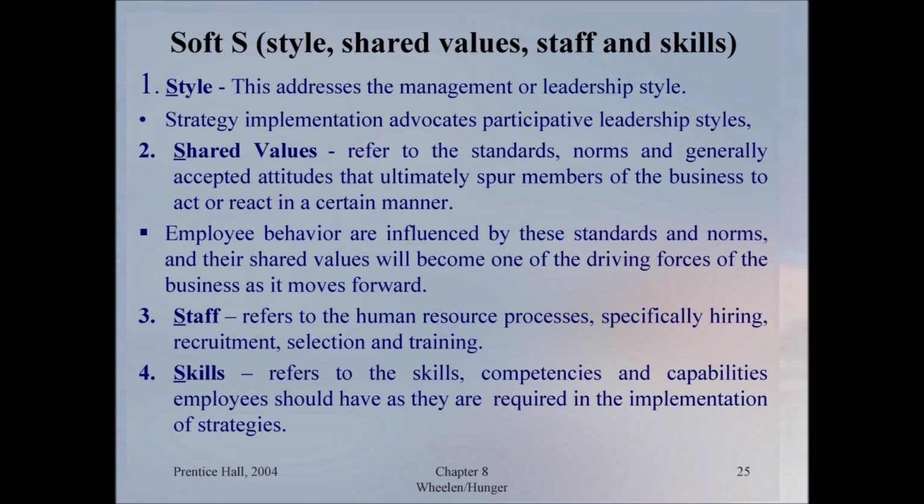And then also we have the staff. The staff just looks at the human resources we have. Do they have the capacity? If they don't have the capacity, what are we going to do to ensure that they have the capacity? Okay. So are we going to hire? Are we going to recruit? Are we going to select? Or are we going to train what we have now in order to ensure that they do what they are supposed to do to achieve the goals that the strategy intends to make.